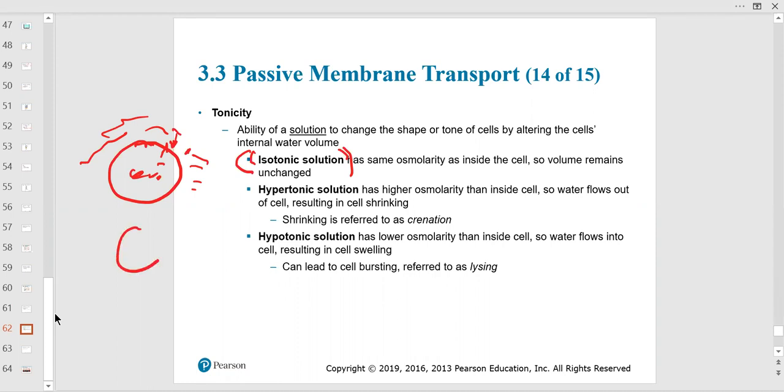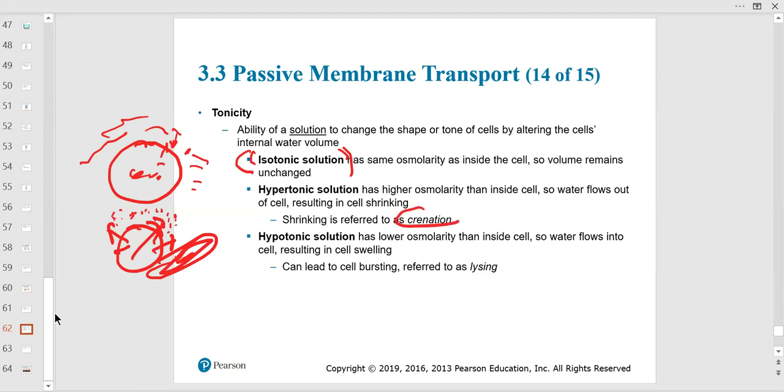If you have too much, say, salt outside the cell, what's going to happen? Hypertonic solution, what's going to happen? The water is going to go out of the blood cell. It's going to go towards the salt if it's too high a concentration in the extracellular fluid. Like if I went to Popeyes and had too much salt in my extracellular fluid. And in this case, if it gets out of control, the cell will shrink. And you can't carry oxygen in a cell like that. They call that crenation.